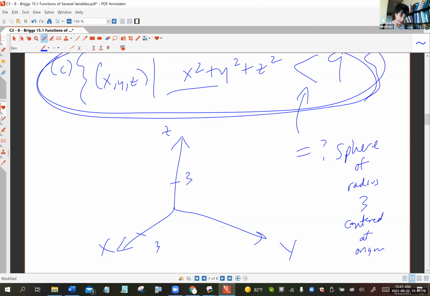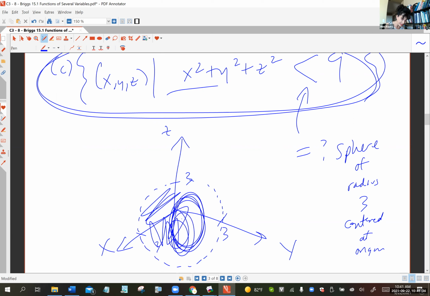So what that means is, if we were to graph the set of all points x squared plus y squared plus z squared less than 9, the boundary of the sphere we'll put as a dotted boundary, because you're not allowed to include the boundary of the sphere. But we'd shade in all of the points that live inside the sphere. So it'd be like this ball of points. Any point that lives inside that sphere is okay to feed your function. We like those, but we can't eat the boundary of the sphere or anything outside the sphere.